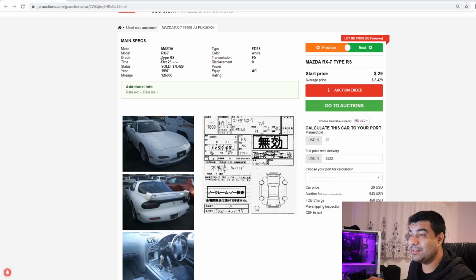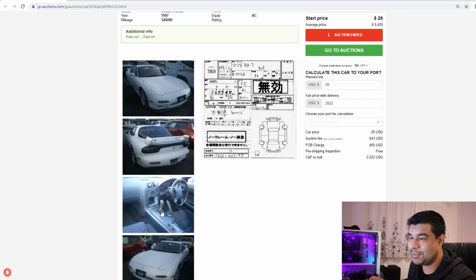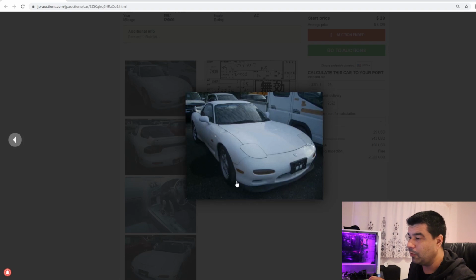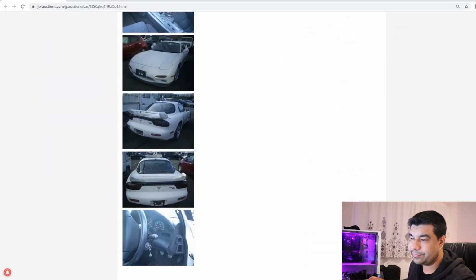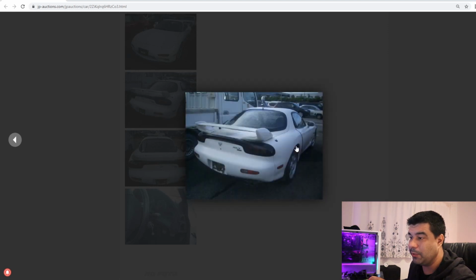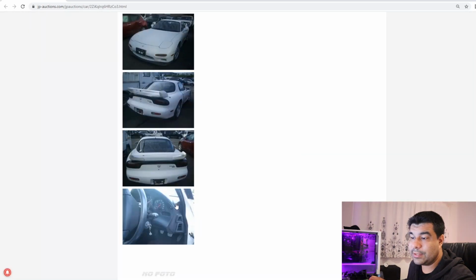So mine is a 1997 Type RS, exactly like this, exactly the same spec, had the same wheels. Okay, I moved these wheels across to the black car. I never had that wing though, and I've got everything identical. Mine was even stock, same as this. I had stock exhaust in the works. Looks like there's an issue with the door on that side.